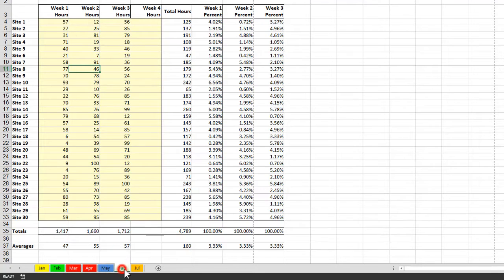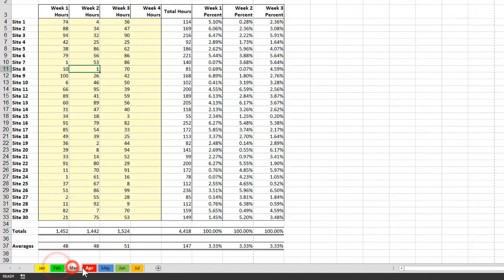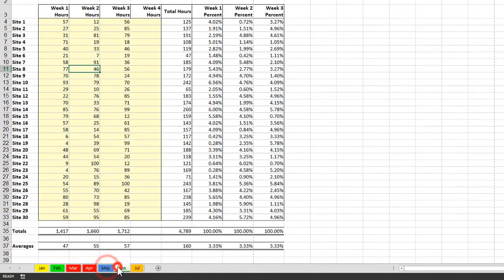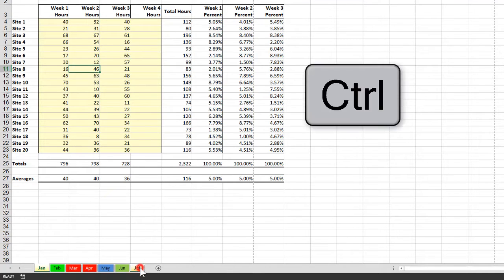Now let's say in an instance that sheet 1, in this case Jan, June and July, you'll notice they're all different. So let's say the July sheet and the Jan sheet, which happen to be the same length, and Feb, March, April, May, June are also slightly different. In this case, perhaps you want to make a change to just the Jan sheet as well as the July sheet. So clicking on Jan, this time holding Control, you're able to select that July sheet.